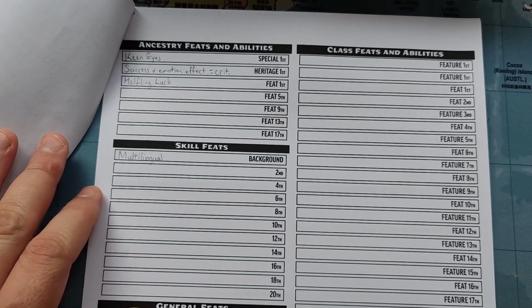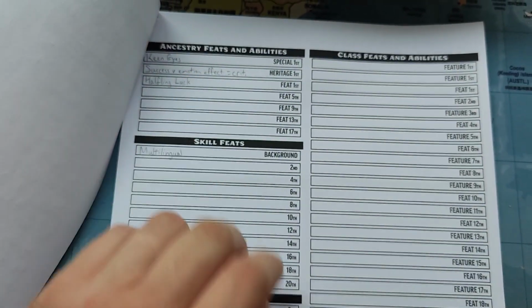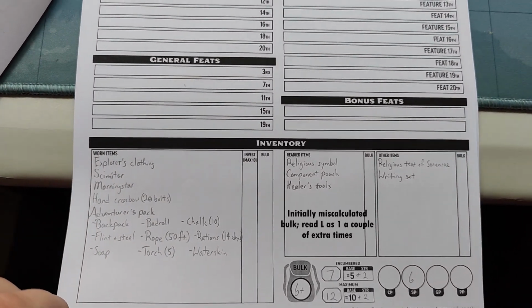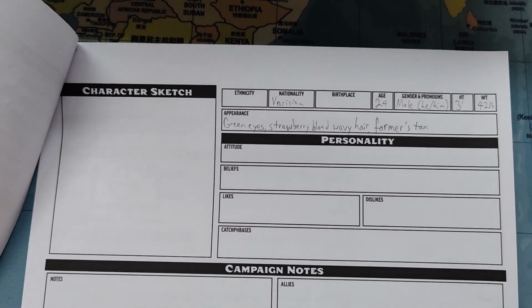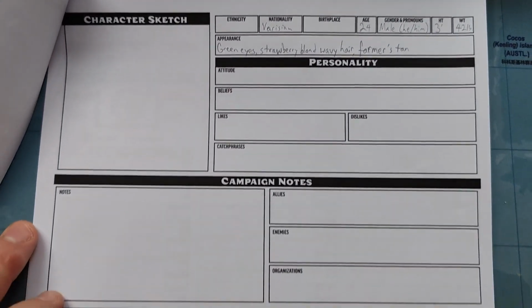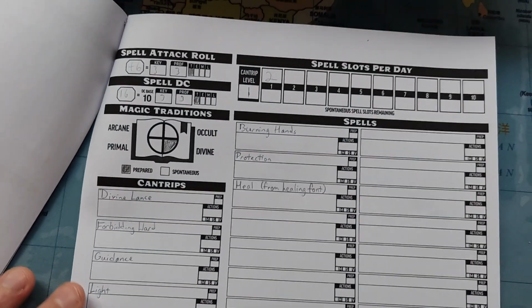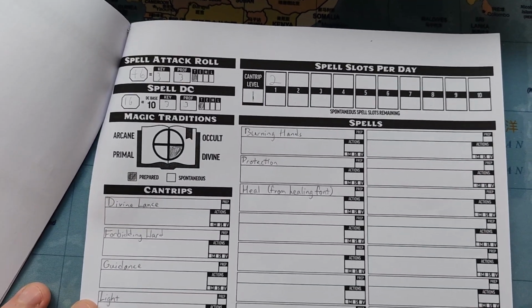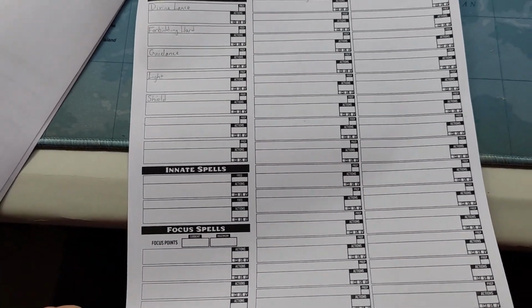We got our initial feats. As you can see, you can get lots and lots more. That's not technically a feat, but it's still a feature. Equipment so far, the bulk. Just general description stuff. And, you know, use your imagination for the rest here. And then spells. Spell attack, spell DC, spell slots per day. I didn't fill in the exact information. You can look at the spells on Archives of Nethys. And with that, we have our tutorial character ready for our Pathfinder 2nd edition.